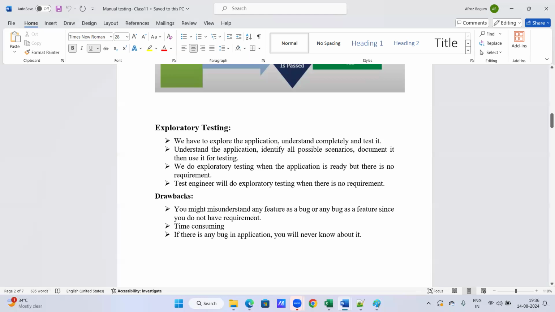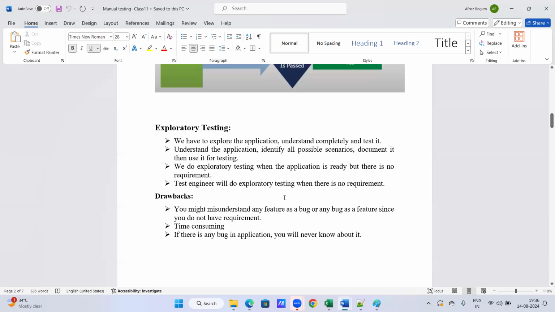In that company, the software is already developed and documents are still not ready. They have given the application to you to understand the functionality and do some kind of testing. What will you do? Without any documents, test cases or test scenarios, you will explore the application, understand it completely and test it. That is called exploratory testing.